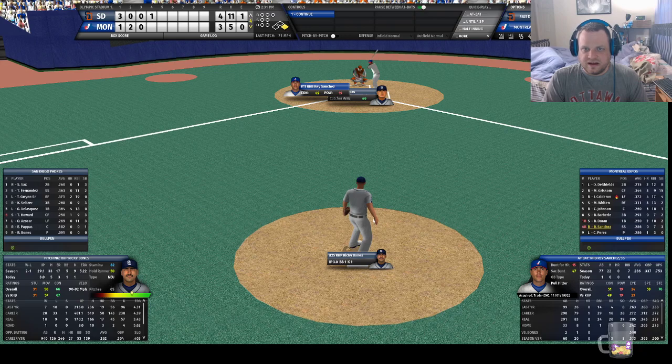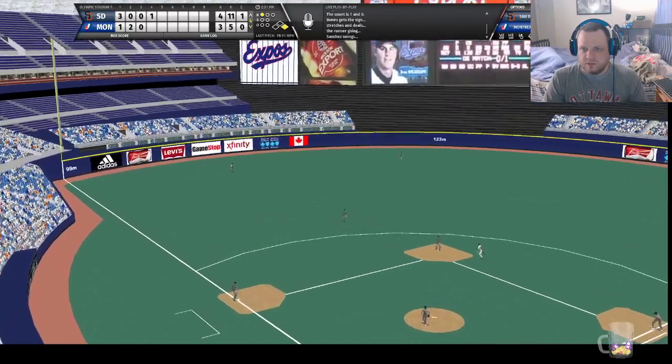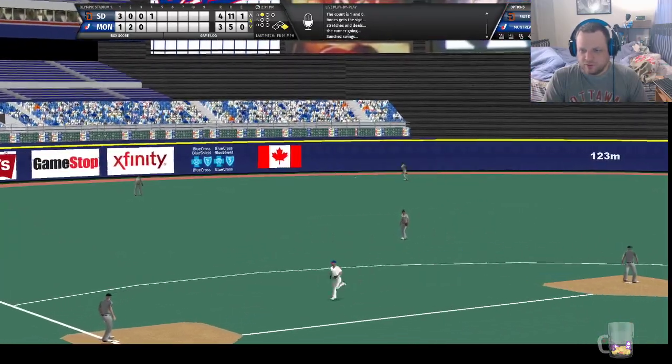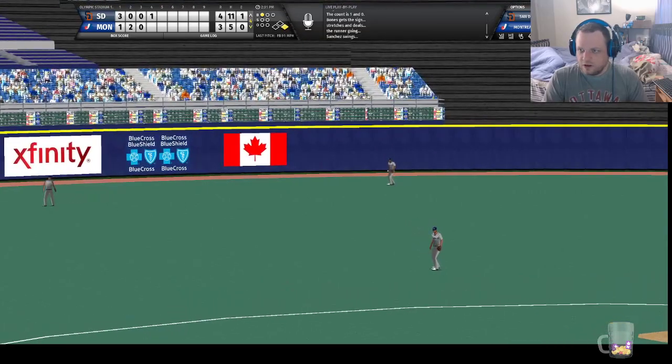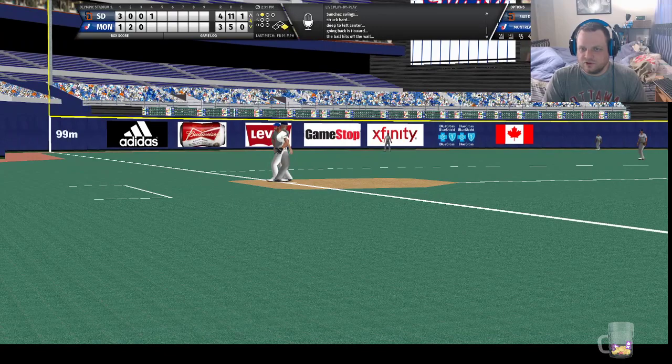Ray Sanchez is the next batter. Runner on first, 1-0. Oh, that's well hit by Ray Sanchez. That's his power swing of the year. All the way to the wall. That's a triple, if he's safe, which I think he is. All right, so the game is tied again.